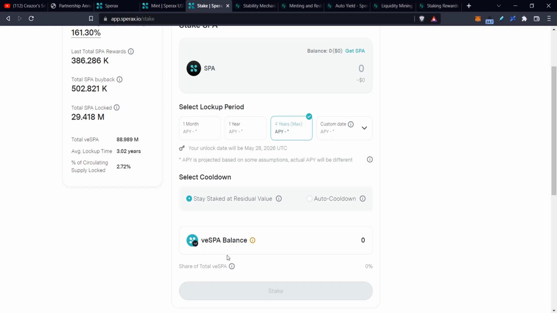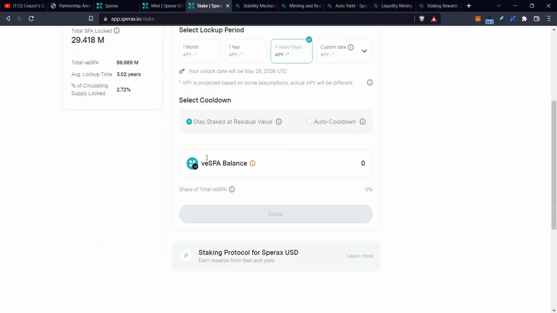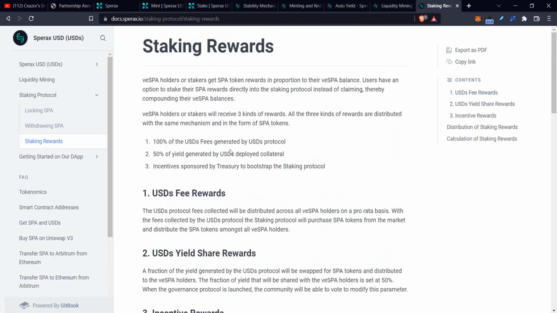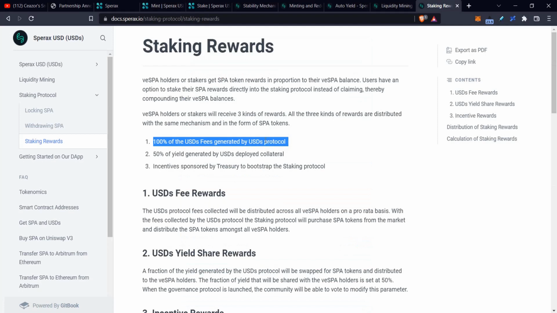Now, these VE SPA are non-transferable tokens, so you don't actually have to stake the VE SPA, you just hold it, right? But you will be able to claim tokens basically through this. So what are the sources of yield for the staking rewards? 100% of the fees generated by the protocol. So that's this minting and redeeming fee. All of these are collected up, and this USDS is used to buy the spot token and enhance the APY of the stakers. Also, half of the yield generated by the deployed collateral.